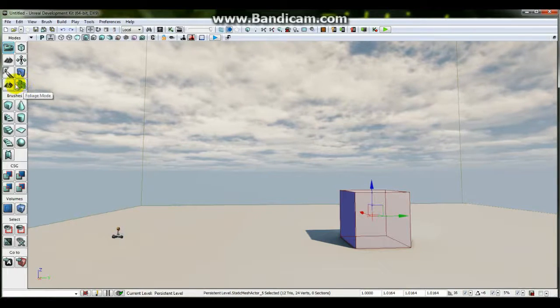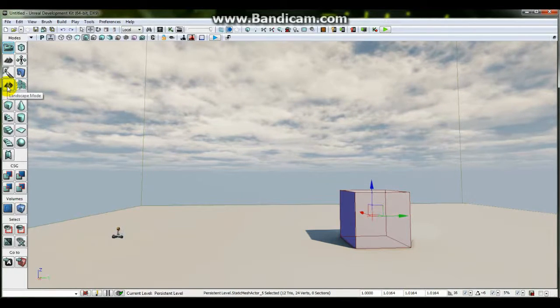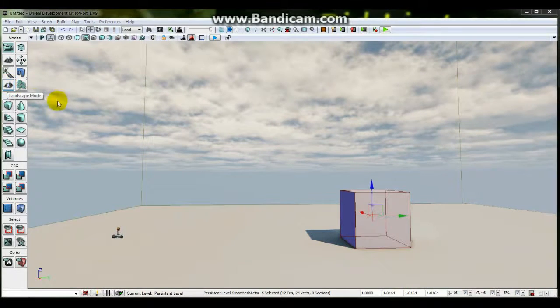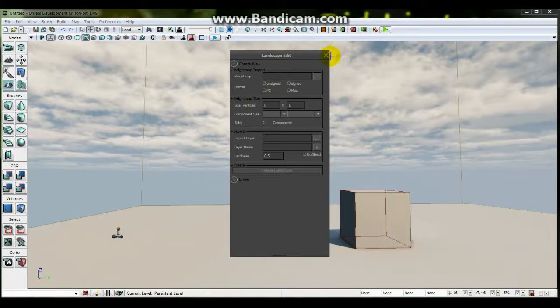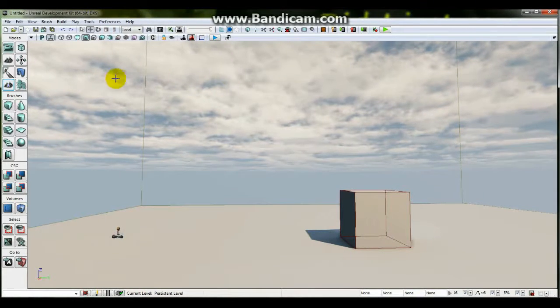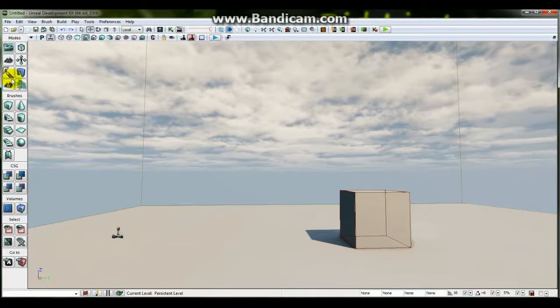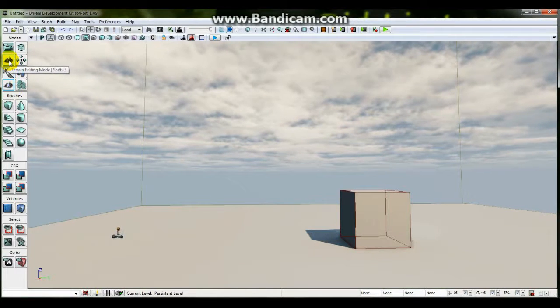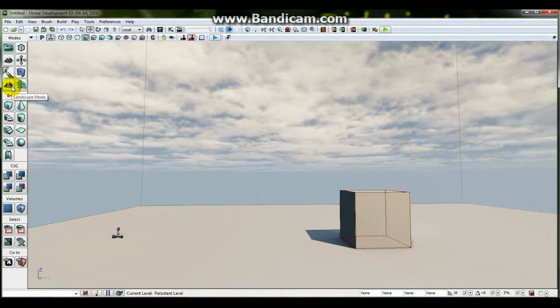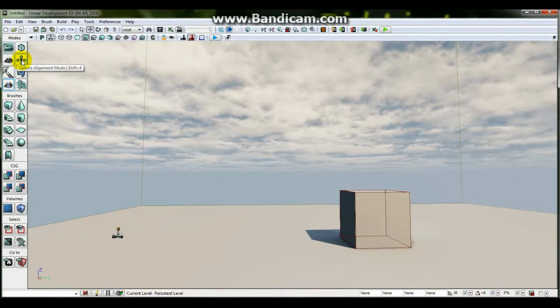Reason number one is this is the newer one. The interface is a lot more clean, and it's a lot easier to work with. I like it a lot better, but the primary reason is that terrain mode is not compatible with mobile devices. Landscape mode is.